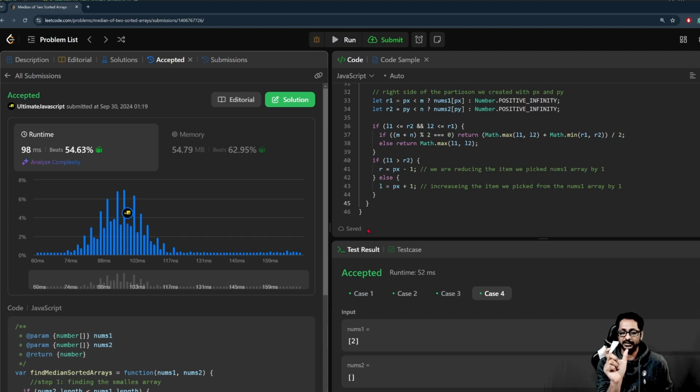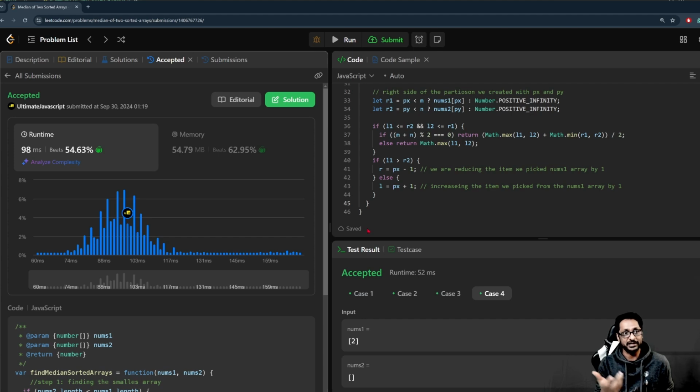First of all, we are getting a mid value from the num1 array, and we're considering that many items we picked from num1, and then we calculate how many items should be there in our median by calculating m plus n plus 1 by 2.